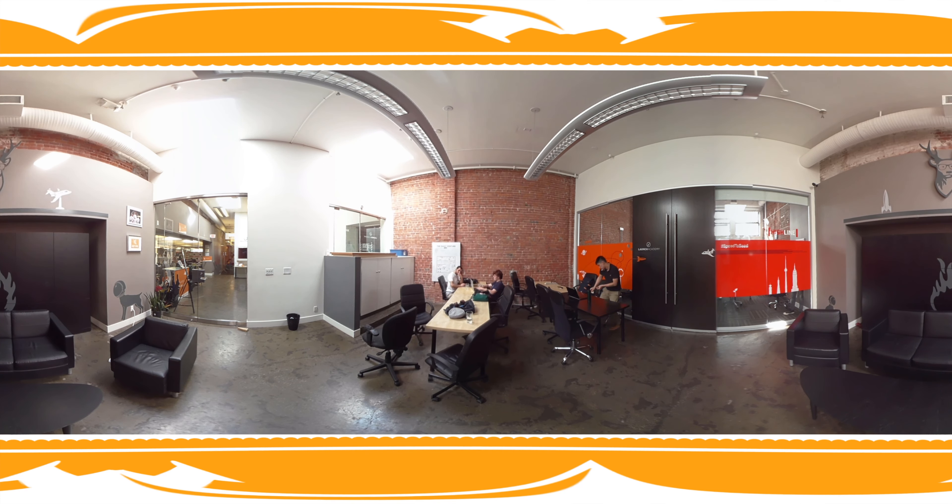Launch Academy is comprised of three pillars. The first pillar is the Academy, where we help entrepreneurs learn how to build sustainable, viable tech businesses in a lean way. We've developed our own in-house curriculum called the Lean Entrepreneur Acceleration Program, where we help entrepreneurs prove customer validation — prove that there is a customer base that wants your product before you commit to building it. Don't quit your day job until you know there's an opportunity that's really sustainable.